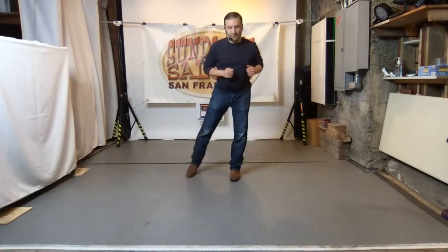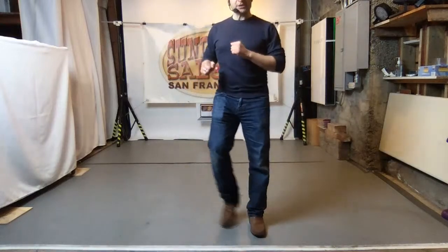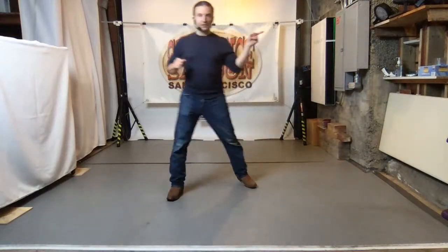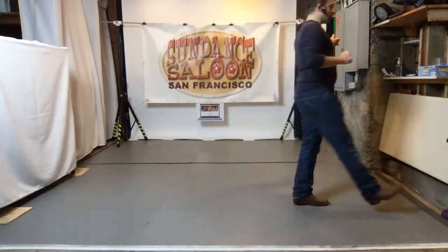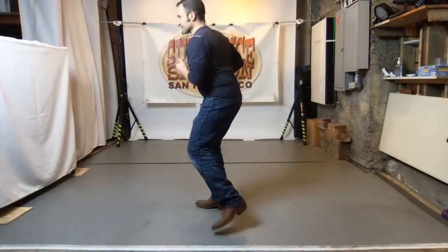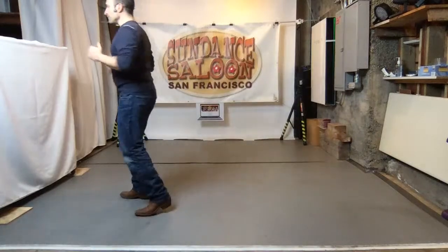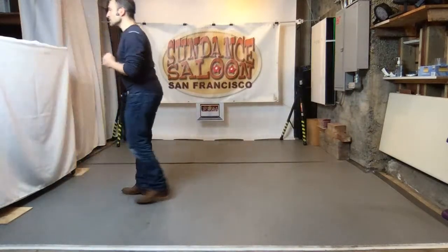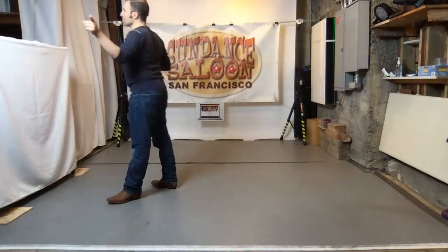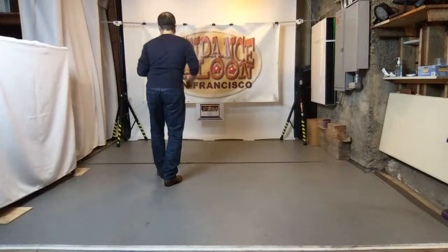5, 6, 7, 8, 1 and 2, 3 and 4, 5 and 6, 7 and 8, and rock, recover, behind and hop, step, lock, shuffle, step, step, touch, step, touch, step, touch, grapevine to the left, and 1, 2, 3, kick, step, pivot, turn, beginning. Here we go. 1 and 2, 3 and 4, 5 and 6, 7 and 8, and rock, recover, step, behind and hop, step, lock, shuffle, step, step, touch, step, touch, step, touch, grapevine to the left, and 1, 2, quarter turn and half pivot and turn, turn, kick and touch, back at 12 o'clock.